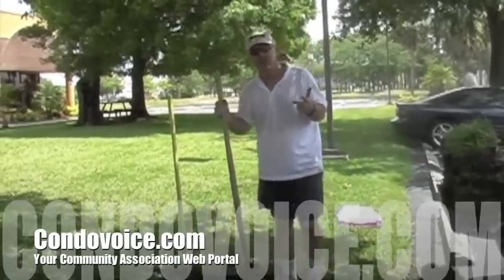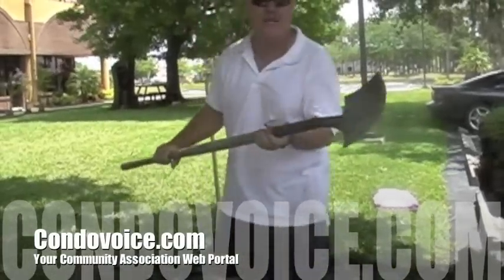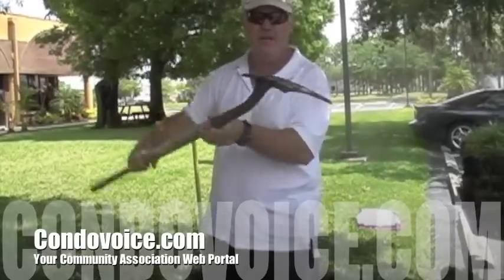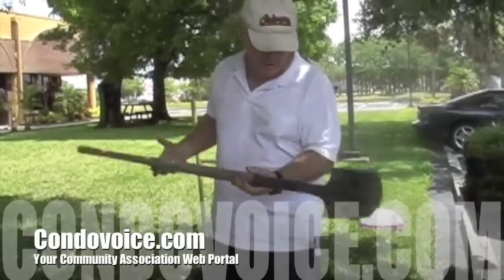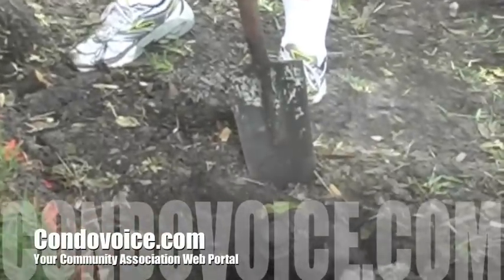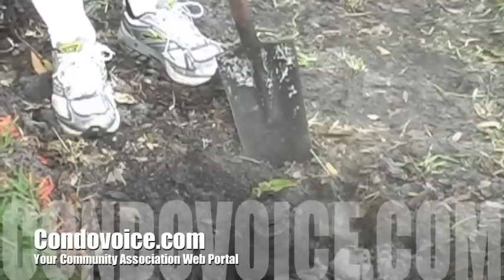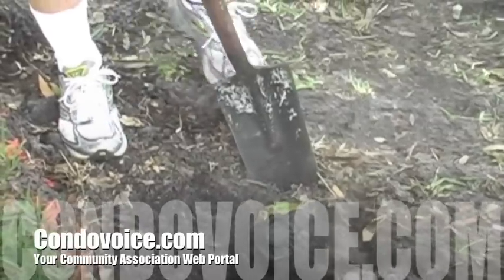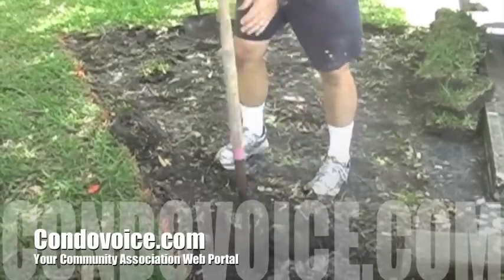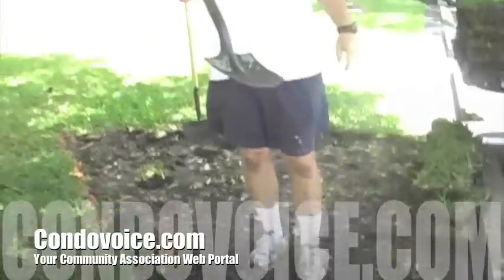Two of the shovels you need when doing landscape work: the first is this configuration shovel — I'm not sure of the exact name, but you can pick them up at irrigation supply stores. It's got a skinny nozzle and it's curved. It allows you to dig vertically in a small hole. This is the Hunter rotor head we're moving away from the area we're digging in. It lets me dig around the head without disturbing a lot of the surrounding ground — very efficient, highly recommended, and it's a specialty irrigation shovel.